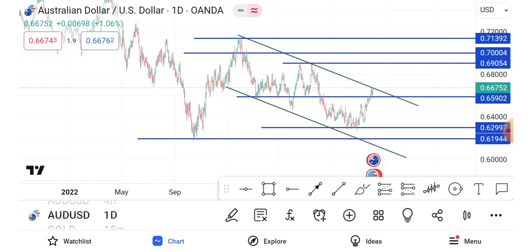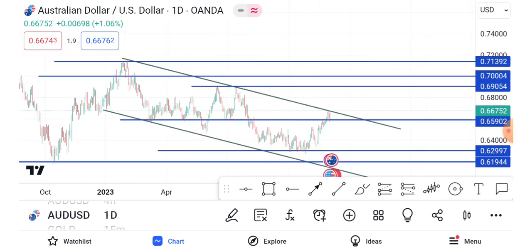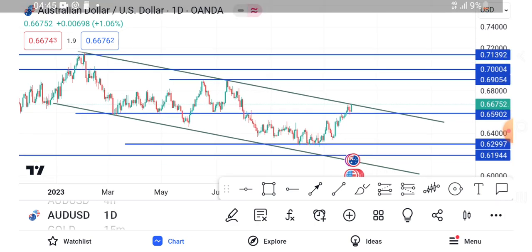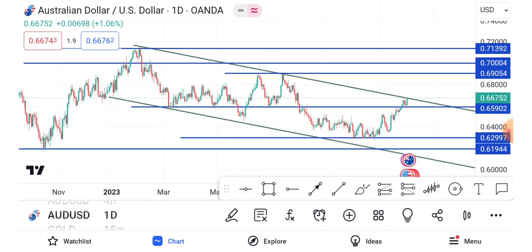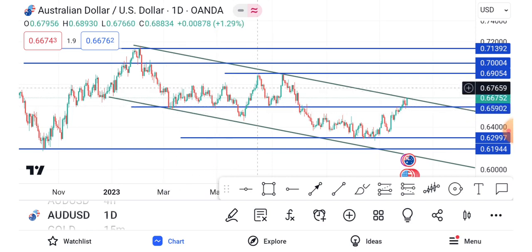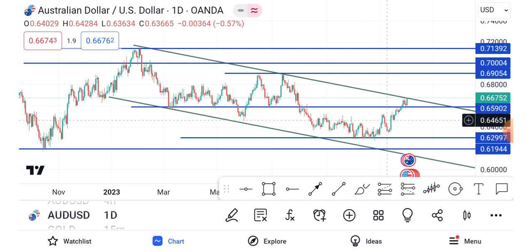But if you look deeper into this, you can see that the market has broken above this support or resistance structure. Why am I saying support or resistance? Because we can clearly see that here it was acting as a supporting structure, but as soon as the market broke beneath it, retested, and then pushed towards the downside, we knew that this was no longer a support, but had become a resistance.